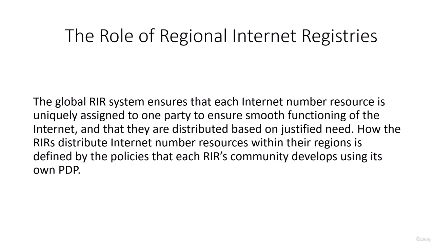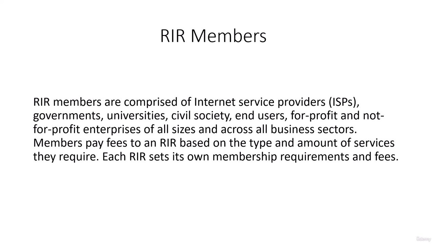RIR members comprise internet service providers, which are ISPs, governments, universities, civil society, end users, and for-profit and non-profit enterprises of all sizes and across all business sectors. Members pay fees to the RIR based on the type and amount of service they require. Each RIR sets its own membership requirements and fees.